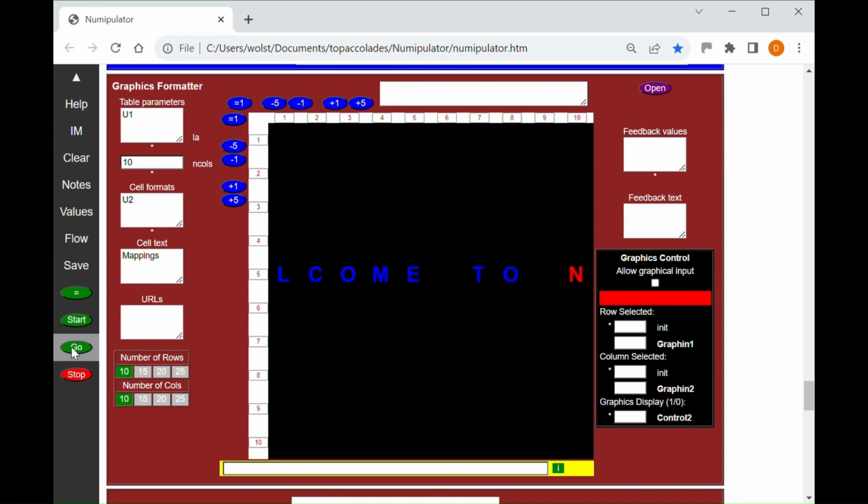Now, Numipulator is a programming environment and language that enables you to develop small games, puzzles and other graphical apps without your having to write programs that specify a sequence of instructions, which you would have to do in most programming languages. You will still be writing programs, but using a language that is possibly the simplest programming language in existence.